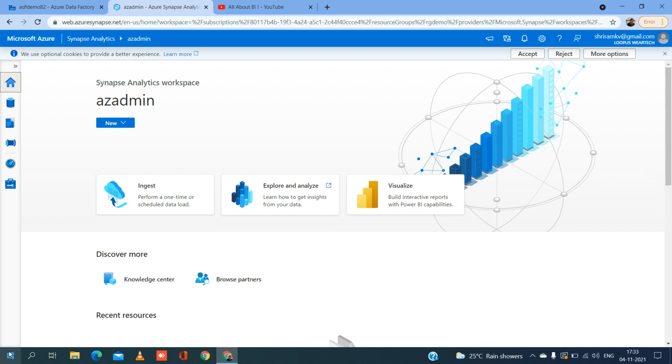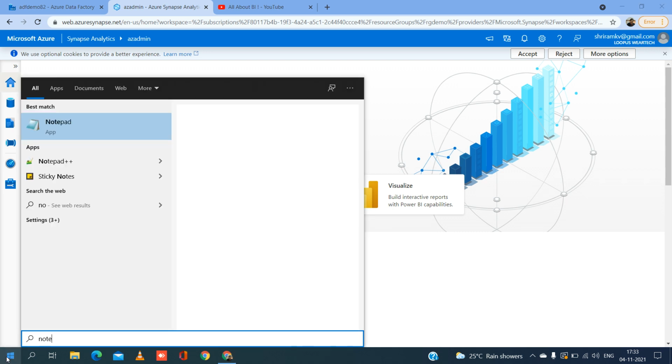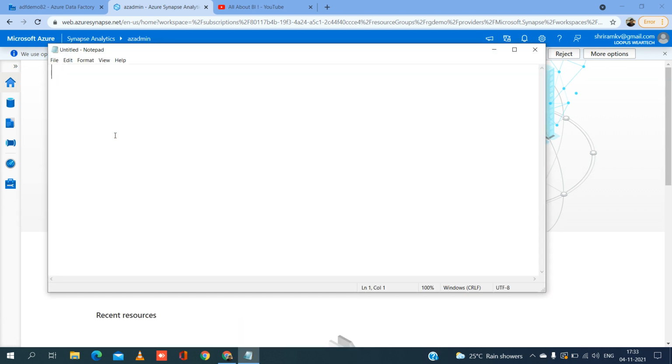The normal flow of any data-related problem is like this: you ingest data from various sources or various types of data stores, then you analyze the data, and after analysis you visualize the data in a way that is useful for you and your organization. This complete end-to-end flow is made easier when we use Synapse Analytics.